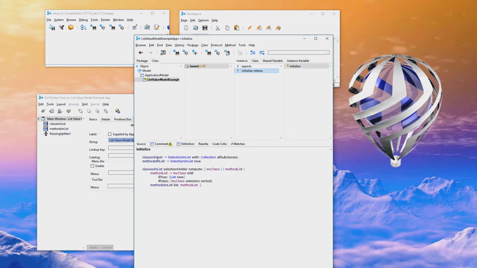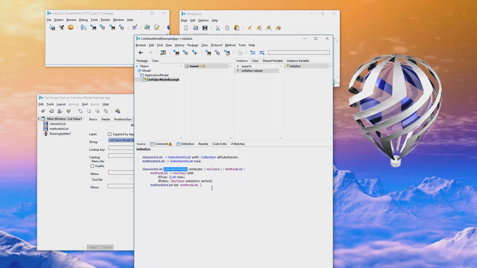Okay. Let's look at my initialize method. I'm making classes in list a selection in list with collection, all the subclasses of collection. Methods in list is simply an empty selection in list. Now, a selection in list selection holder is a value model, and I can get hold of it and set different messages like on change send and tell it what message to send.